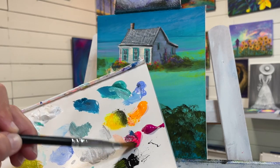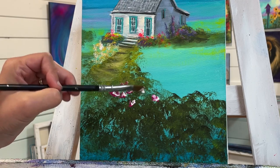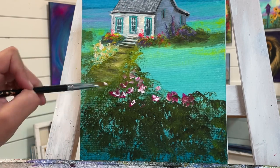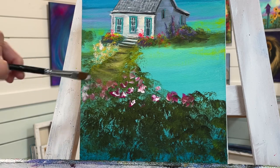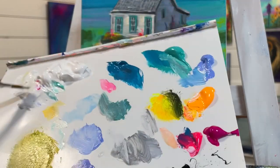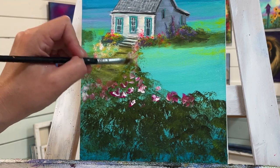And I'll take a little bit of pink, rose, and white. And these ones are going to just be kind of back here. Little blobs, don't overpaint, just little half circles here and there. Gonna bring it up high because our fence here is in the foreground and we're really trying to create that perspective. And we can use the rest to just sort of add light pastel pinky flowers on either side of the path.